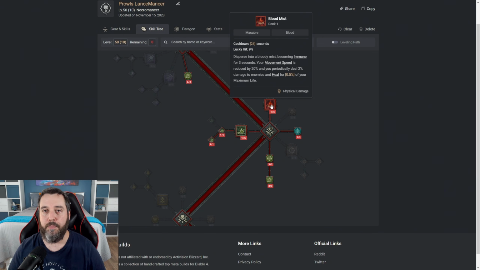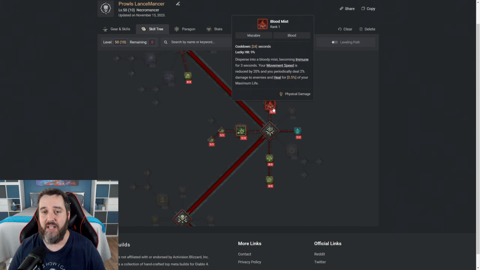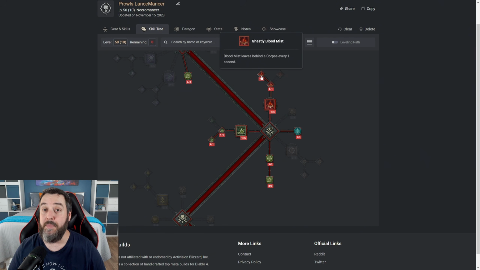We're only relying on Blood Mist in a very extreme situation where we're CC'd and we think we're gonna die. Probably not the safest way if you're doing a hardcore character, although maybe it is. You'll see as we talk about it a little bit later that it can be a fairly safe build with how often you're healing yourself. But Blood Mist, we're leaving behind 1 corpse every second when you use it. That way, if we need to generate some corpses for some particular reason, we can do so.